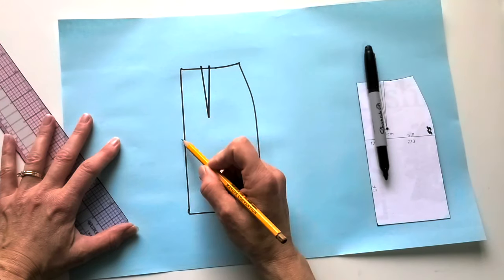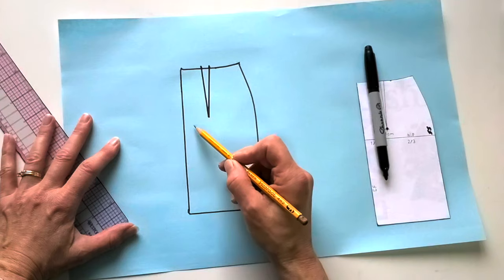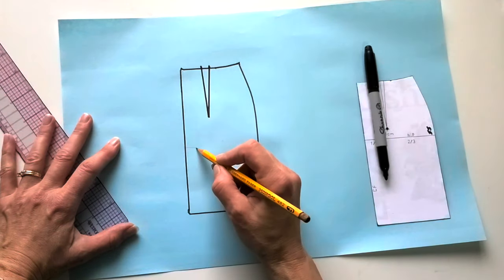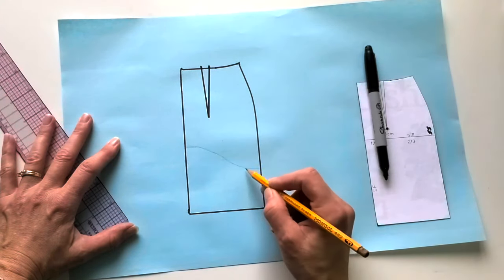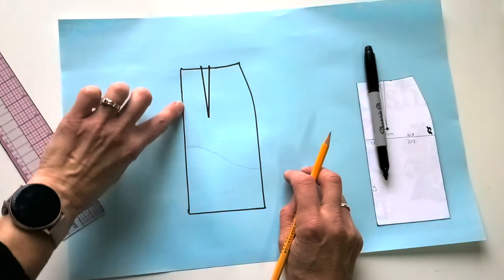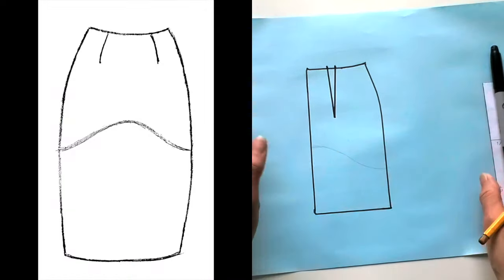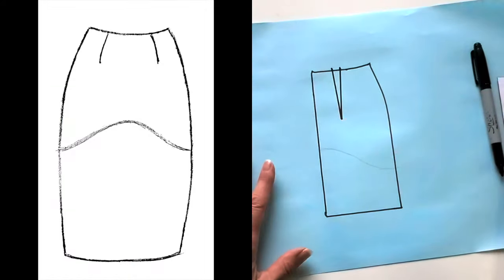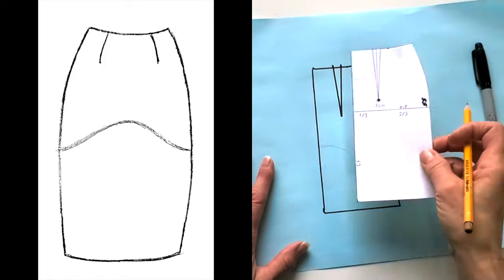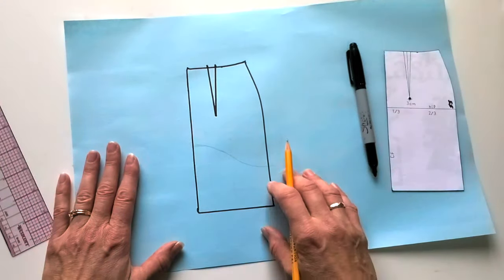So now let's say I want to add a decorative seam anywhere on here. Let's say I just want to have the lower part of the front in a different fabric. Now keep in mind, this is the center front. So the skirt would open up, this line would pass through the center front, right? But if I'm doing it symmetrical, then I only need to use the quarter, right? I don't need to draft out the whole front, right?